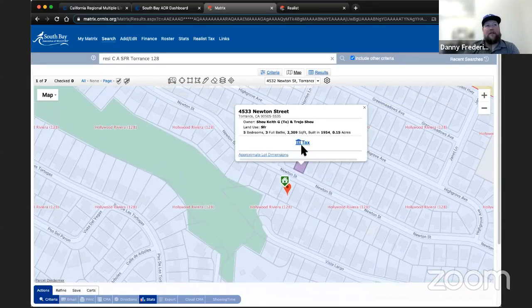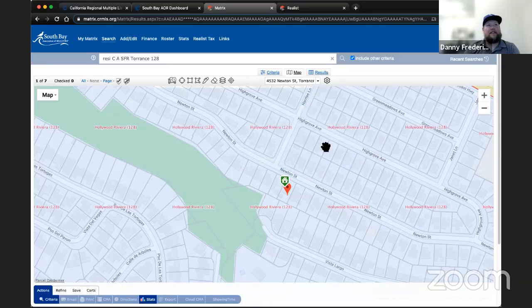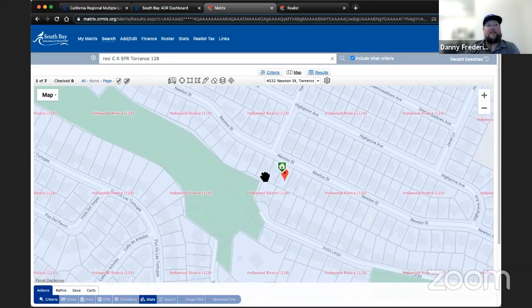I'm across the street from the property. This one hasn't sold. It's been a trustee's owner for a while. Across the street on the right side, same thing, another trust for it as well. 1987. The corner one here is 1995. So you can see how easily you guys can access all these properties, as if you're doing more of a Google Maps kind of walkthrough of the area without actually going to that property. So that's kind of like the basics of doing a search for it.